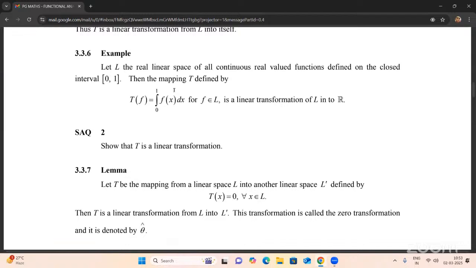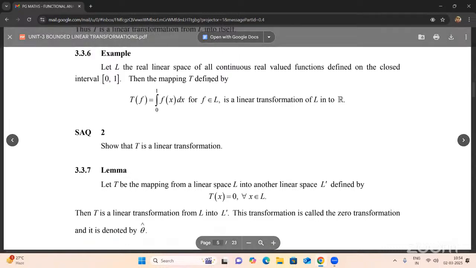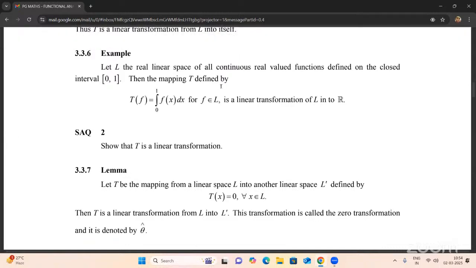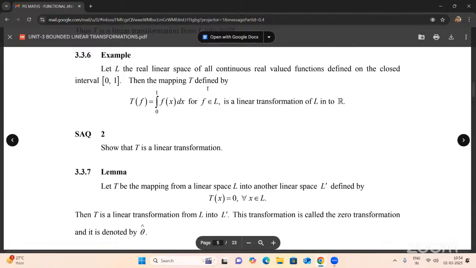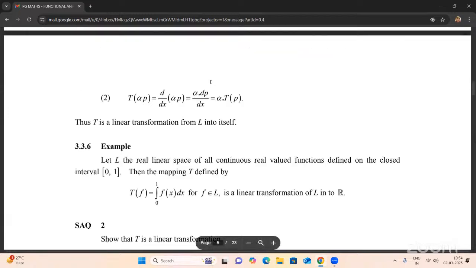Sometimes it is also denoted by, now given the mapping T from U to V, homomorphism from U to V for the field capital F, that is Hom under base F of U comma V. Now here the integral transformation and the differential operator are also linear transformations. See the example 3.3.5, one of the solutions already explained here.